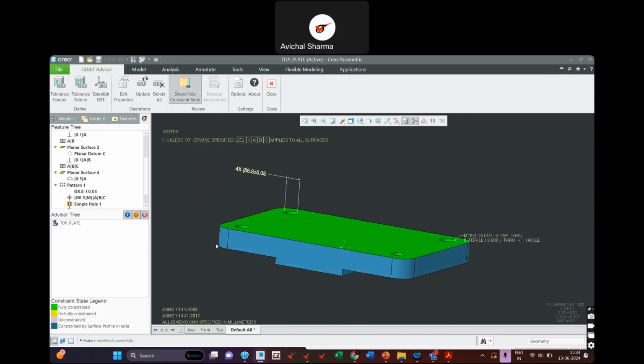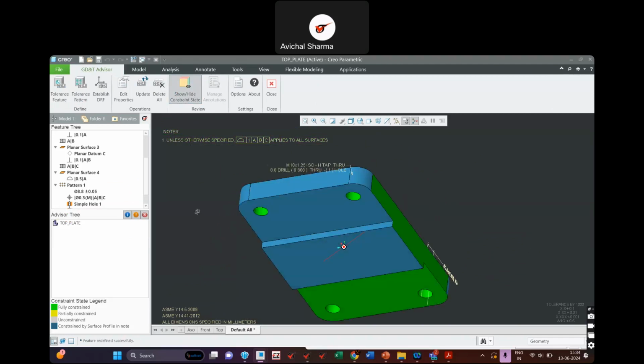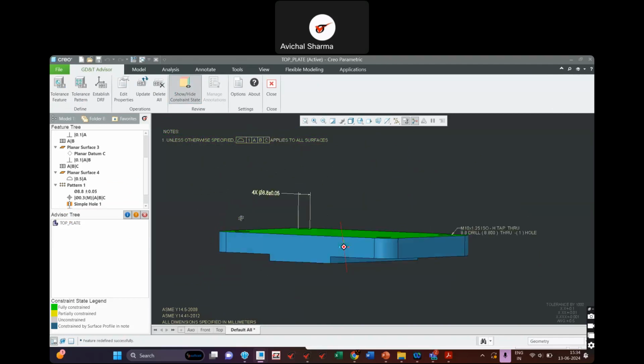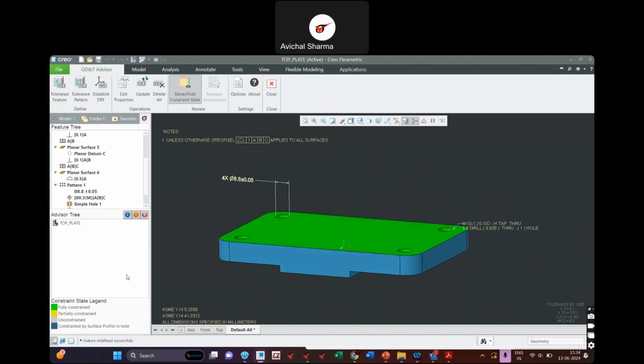Okay, and then all the surfaces which are shown in blue color, those have general profile tolerance. So this way I can apply general tolerances for all the non-functional features. These are shown in blue color, as you can see.